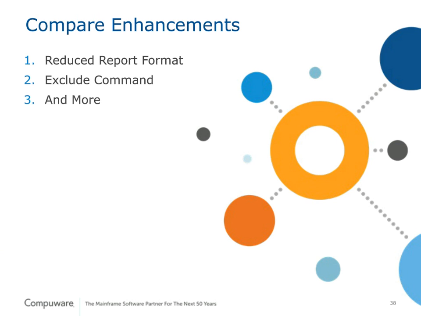And I'm going to illustrate 2 of the compare enhancements that we've added to 16.3 to help customers replace a leading vendor's compare tool. There were other Compuware enhancements, but these 2 are the most impactful in allowing customers to replace vendor tools. So the first enhancement: Compare now provides a new standard report option to reduce the total number of lines in an unformatted compare. What we've done is we've removed blank lines and duplicate information to make the report more concise.